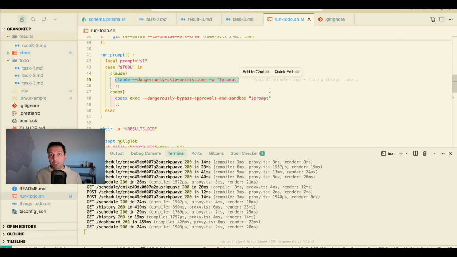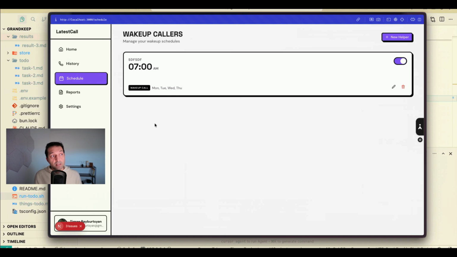That's it for now. I'm going to keep you posted on this project, which is called Latest Call, and it's quite an interesting one. I'm building a call scheduler essentially that's going to call you or anyone else periodically to remind you of something, or even do alarm clock calls. So I'm still figuring out things as we go, but this is essentially my project on top of the open source Sina to make phone calls, get the audio working with AI agents, etc. So this is just the web app portion right now.